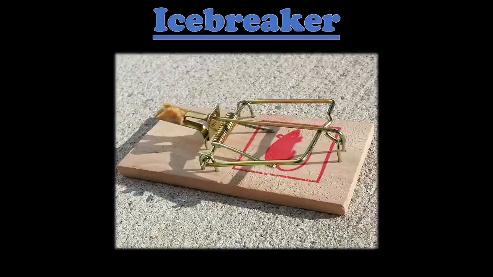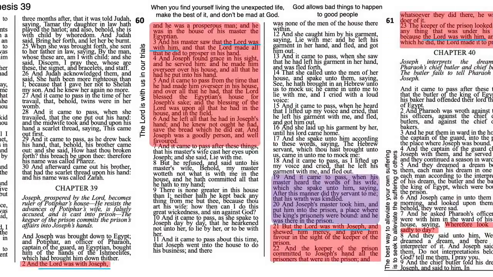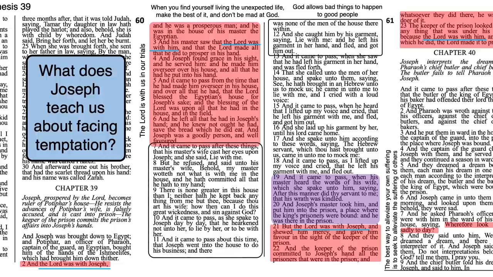Well, Joseph of Egypt is going to teach us some great principles on resisting temptation in Genesis chapter 39. And the big question of the lesson is, how is Joseph a great example of what we can do when we encounter any temptation in general and sexual temptation in particular? That can be fornication, adultery, pornography, or any sin of a sexual nature. How can these verses help us? Genesis 39, 7 through 12.